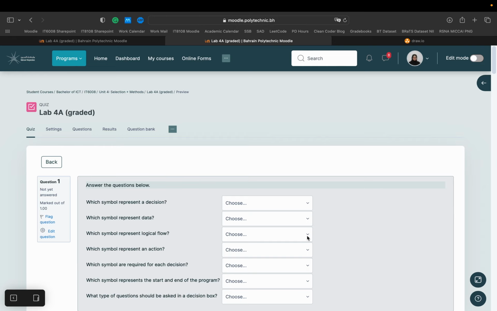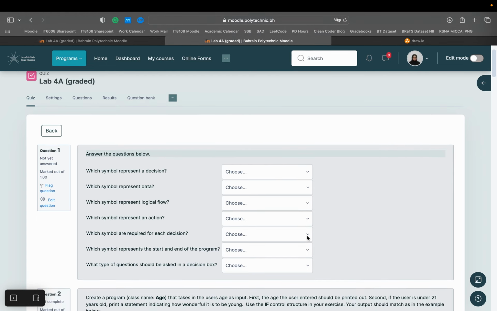Because there might be questions in the exam where you have to pick a flowchart for a given snippet of code, or a flowchart is given to you and you have to select snippets of code according to whichever one is the correct answer. So it's important that you've practiced it beforehand so you're aware of what different flowcharts would look like. So anyway, I'll go over all the questions in this lab.